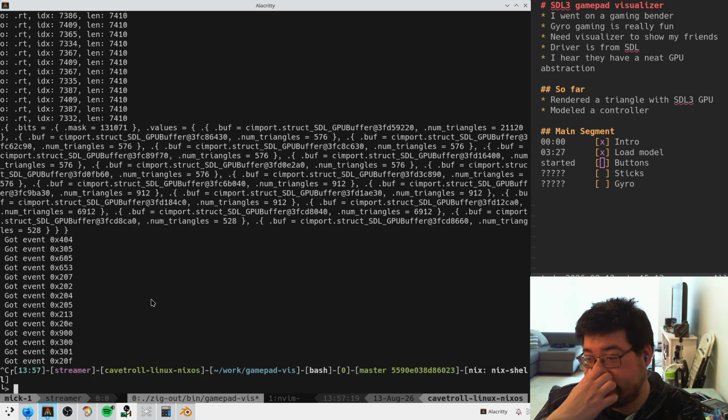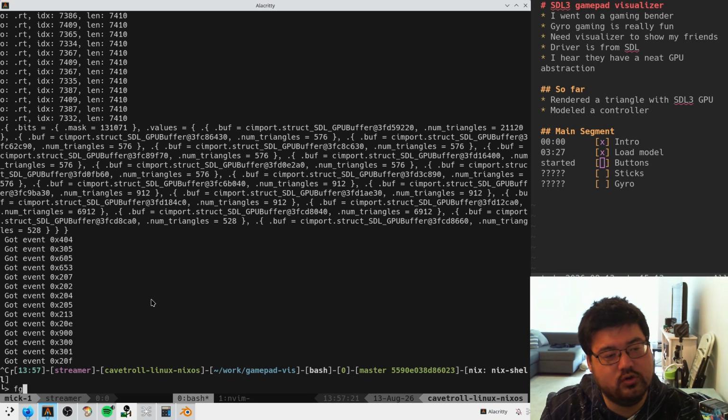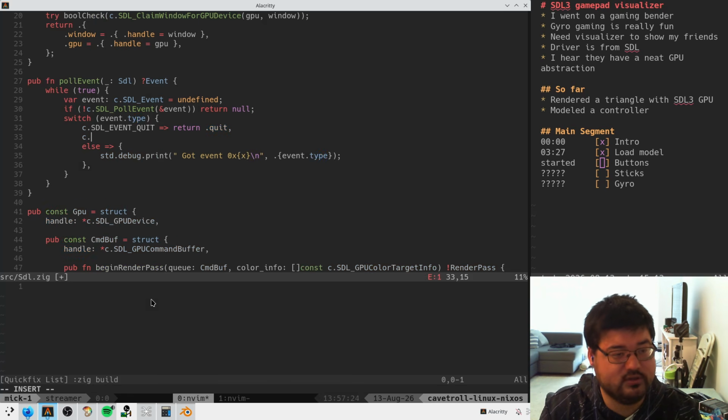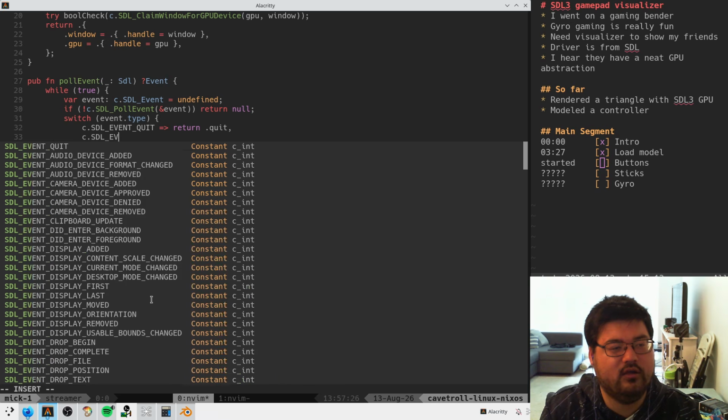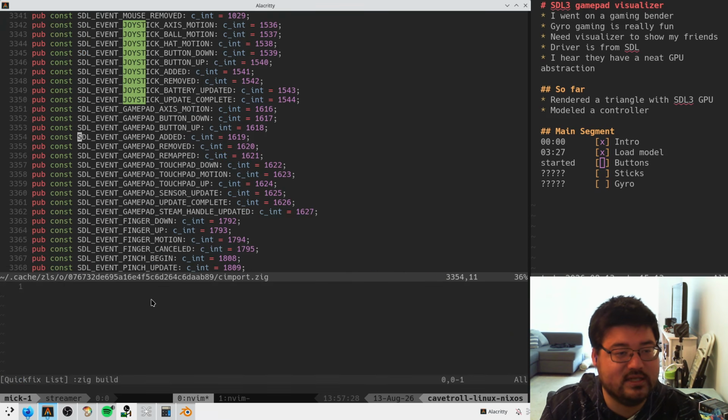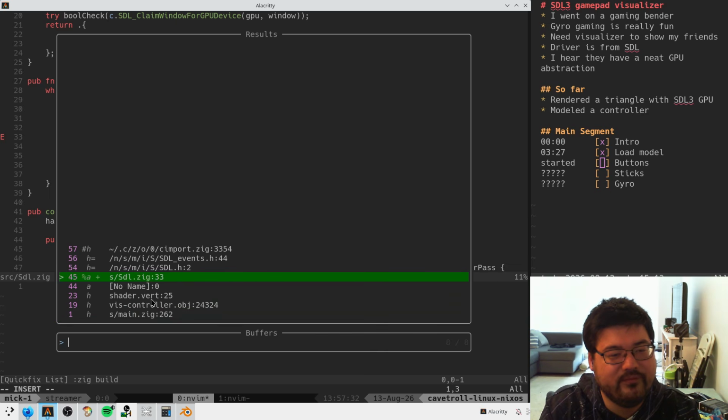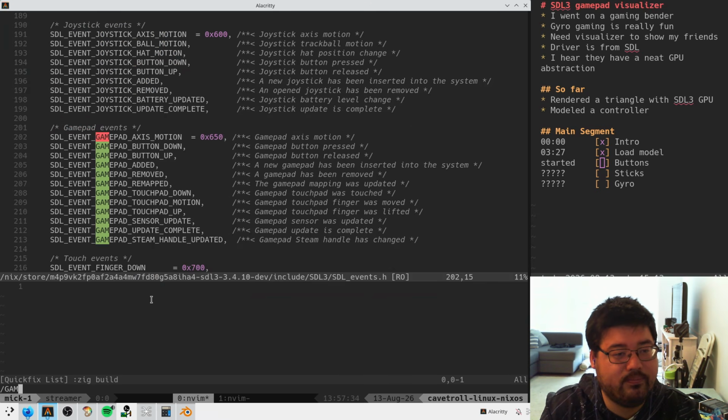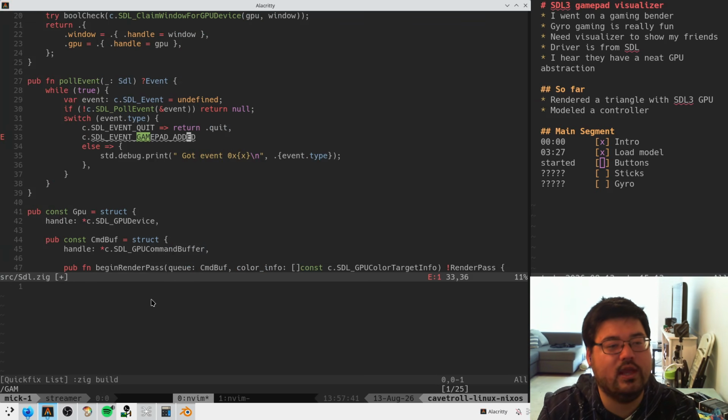Yeah, so we are getting something that's related to gamepads and joysticks. So if we have SDL event gamepad added, is this 603? Oh, it's not. That's not helpful. Gamepad at 650, 651, 652, 653. Perfect.